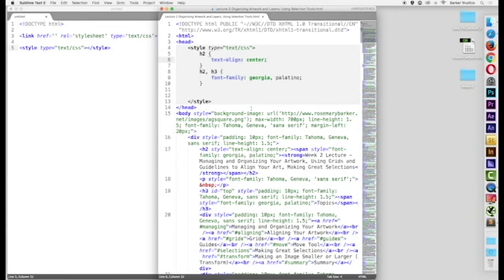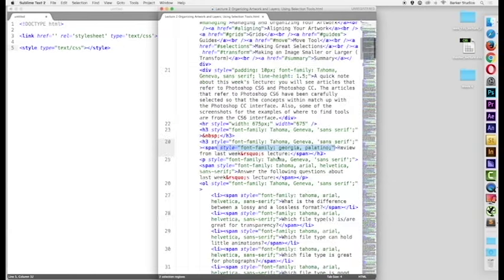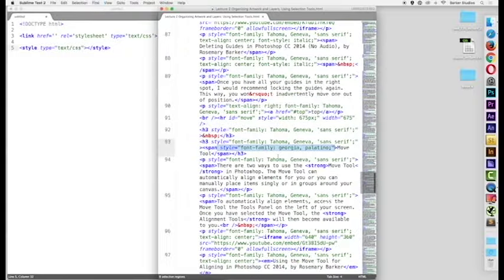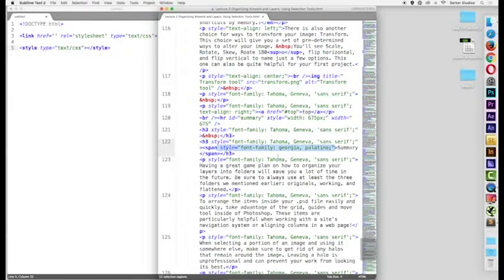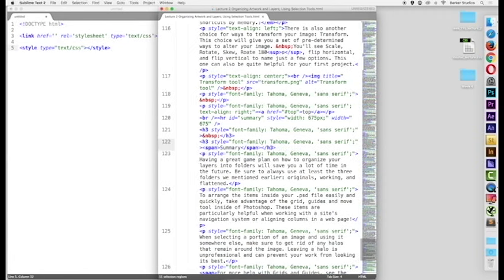Okay. Now back to this. We have those two styles, and that's all we're going to work with for right now because I'm going to show you another feature of this particular editor. And that feature is this. I'm going to highlight the font-family, and I'm going to find every single instance of this within my entire document by hitting Command D. You see how many of these I'm getting ready to remove here? Because I have this up in my embedded style, I don't need this inline anymore. I can just delete it. And that has now deleted every single instance of that style within my document.